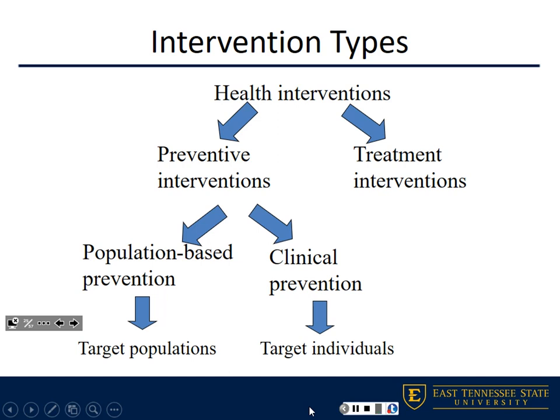Now, was there a question there? What did you say the example for treatment intervention was? For treatment interventions, this is really any procedures or drugs, the development of new drugs or new procedures to treat different diseases. Okay. Now let me ask you this: which of those three, treatment interventions, clinical prevention, population-based prevention, which type has the greatest return on investment? Population-based prevention. Okay. The greatest return on investment, meaning the greatest cost effectiveness, the cost relative to the impact is highest.